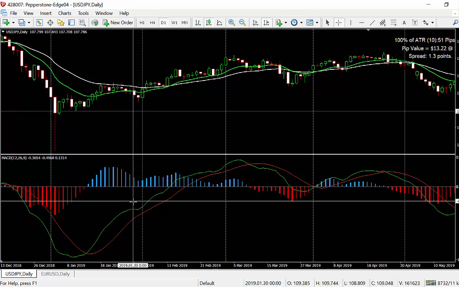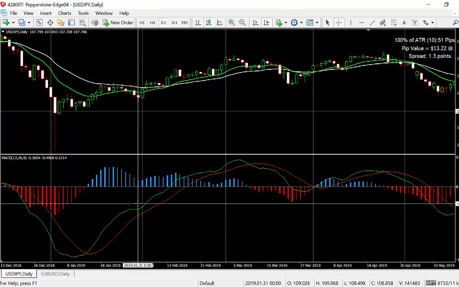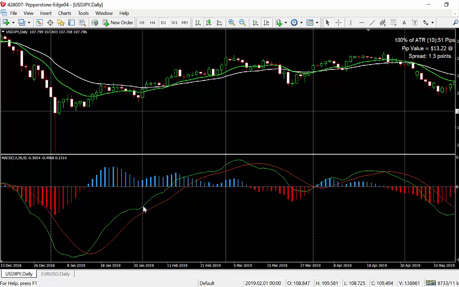It's almost barely trying to cross the zero line downward, but again, the up move starts and it keeps going on. So you could get in the market here because the histogram has a thicker line and the price crossed the 21 moving average and closed above the moving average and it's going upward.